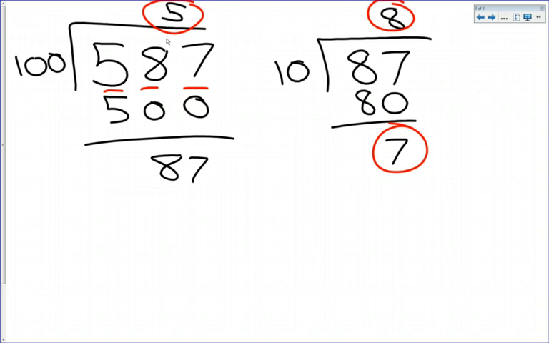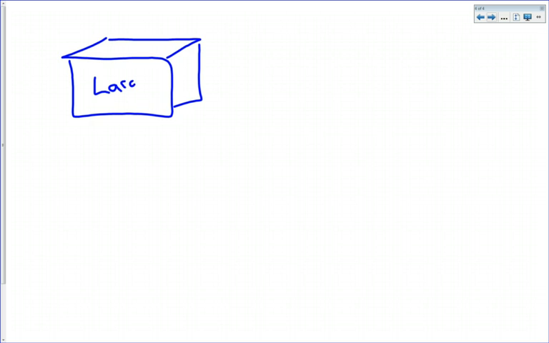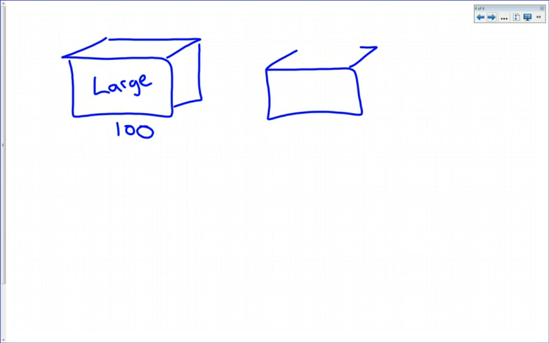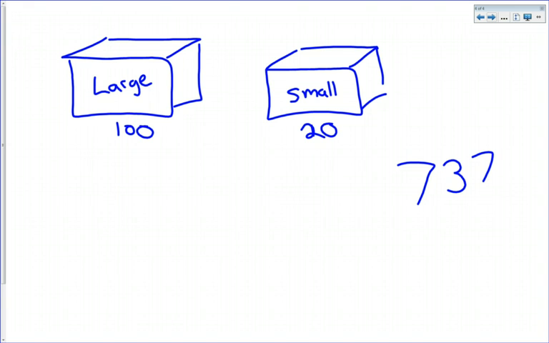Let's say you were working in a shipping company and you shipped out dooflingies, their little product. You have a box that can hold large dooflingies, and it can hold 100 at a time. And then let's just make it 2 boxes. You have a small box that holds, no, let's make it 20 dooflingies. So you can ship out dooflingies in these 2 sizes of boxes. So someone makes an order for dooflingies. They order 737 dooflingies. How many boxes are you going to need of each one?